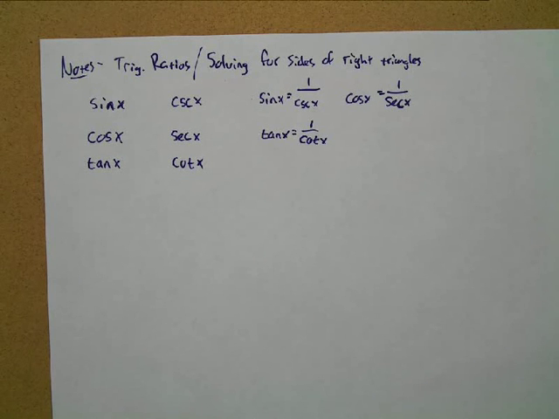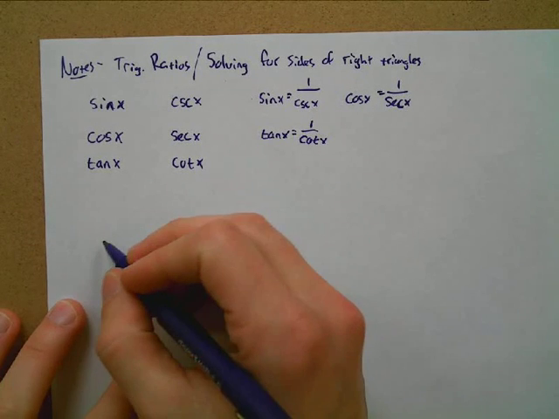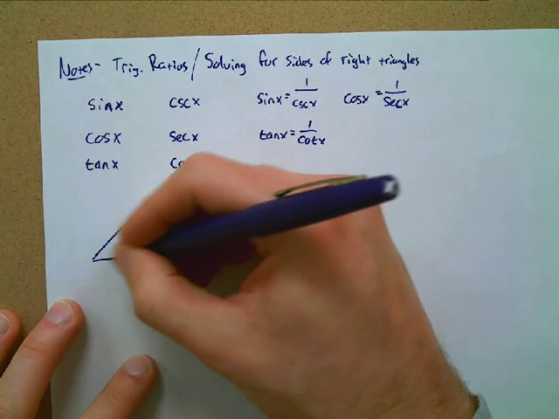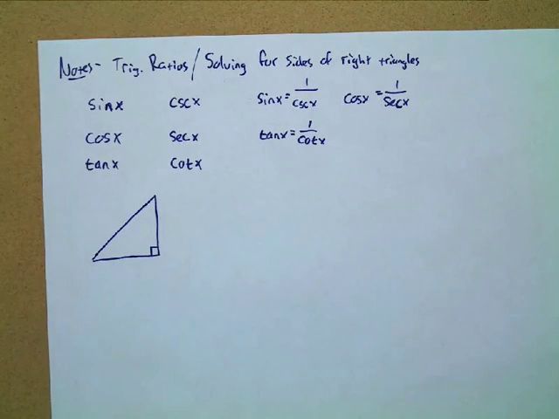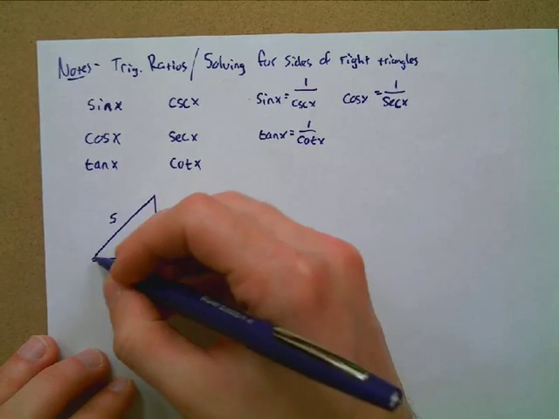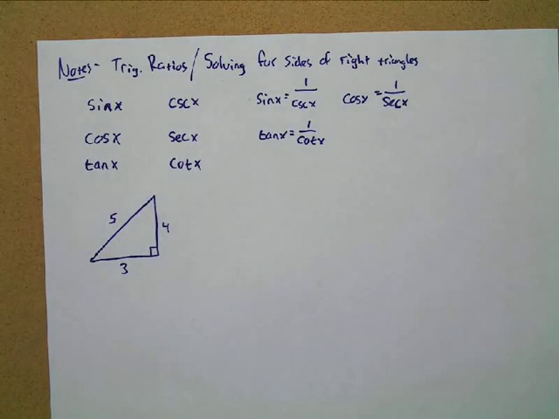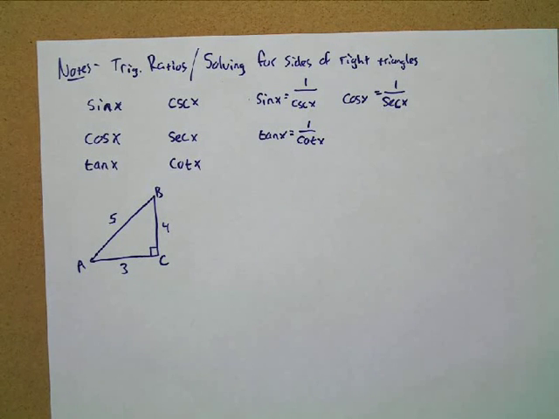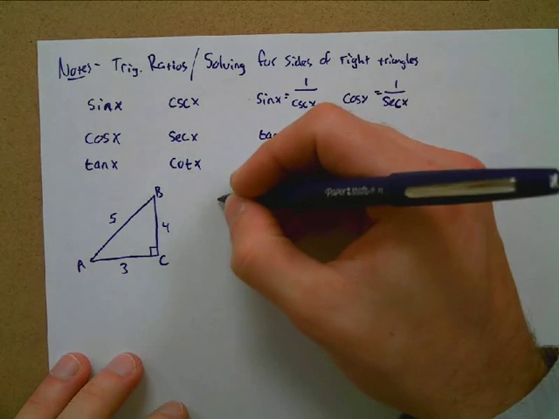And so we have these trig ratios, and they relate angles with sides of a right triangle. So let's get a triangle here so we can actually do some relating. Let's draw a right triangle, the classic 3, 4, 5 right triangle, a nice Pythagorean triple. I'll call the vertices A, B, and C. When we take the sine of something, we're always taking the sine of an angle.